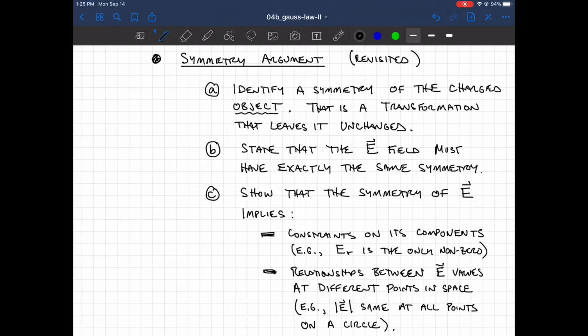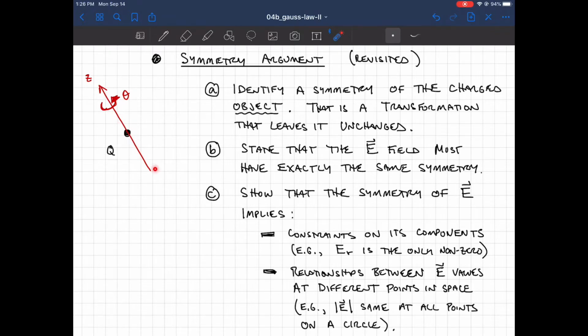So if we have a point charge here, there's a number of symmetries that you can find regarding that point charge because it's just one point in space. And one of those symmetries is rotational symmetry. Remember, a rotational symmetry depends on an axis. So I could draw an axis through this charge, let's call it a z-axis, and I can imagine rotating about that axis. Basically I rotate the charge and the whole of space along with it, and no matter which angle I rotate about, the charge will remain unchanged because it's just a point in space. Of course, if I put the axis off to the side somewhere, then the charge might move, and that wouldn't be a symmetry.